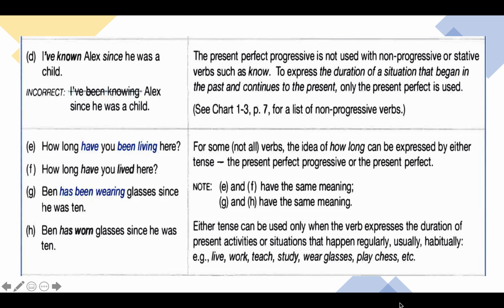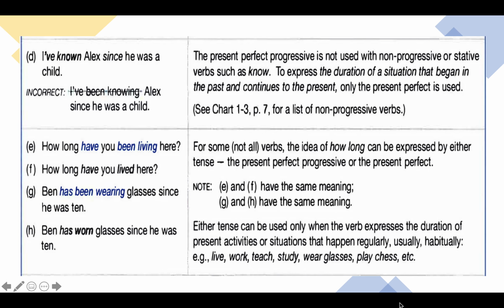Now, we know in English that stative verbs, we never use them in progressive tenses, either in present continuous, future continuous, past continuous, or present perfect progressive as we have in this one, etc. So stative verbs are never used in progressive tenses. By opposition to this, action verbs like the verb break and the rest of the verbs which express an action, we can use them in progressive tenses. So this is the point we have to draw your attention to here in this tutorial, in this chart, okay?